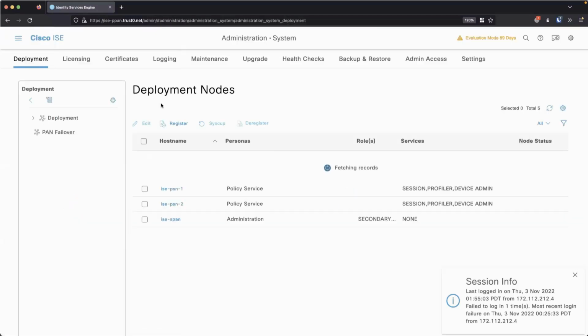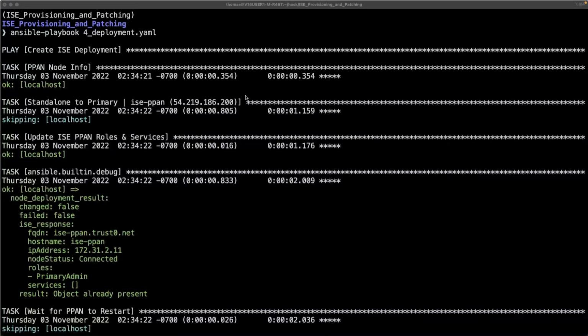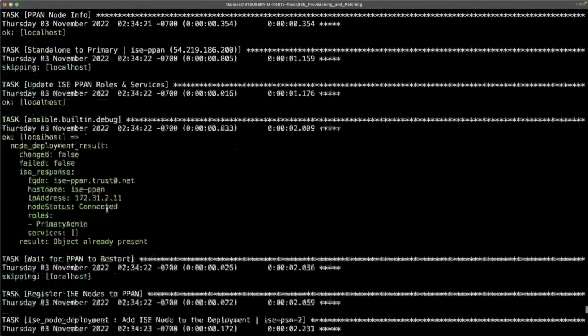But if we go and take a look in the ISE GUI, you can see there's all the nodes. And ultimately what happened is it's complaining because my ISE primary PAN is still considered a monitoring node. And that's where I screwed up, right? I needed to remove that role first before I added dedicated MNT nodes. So that was my mess up on that one.